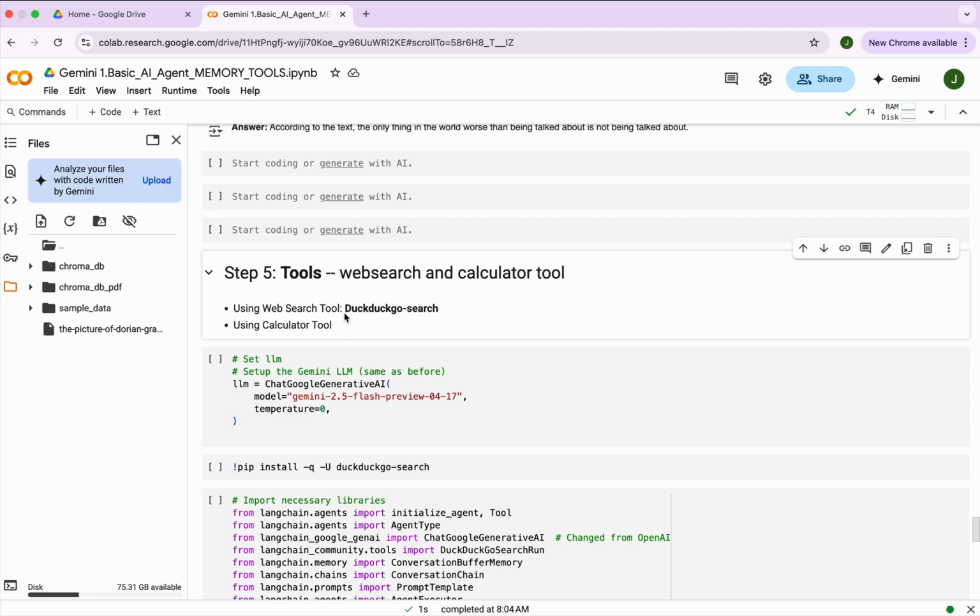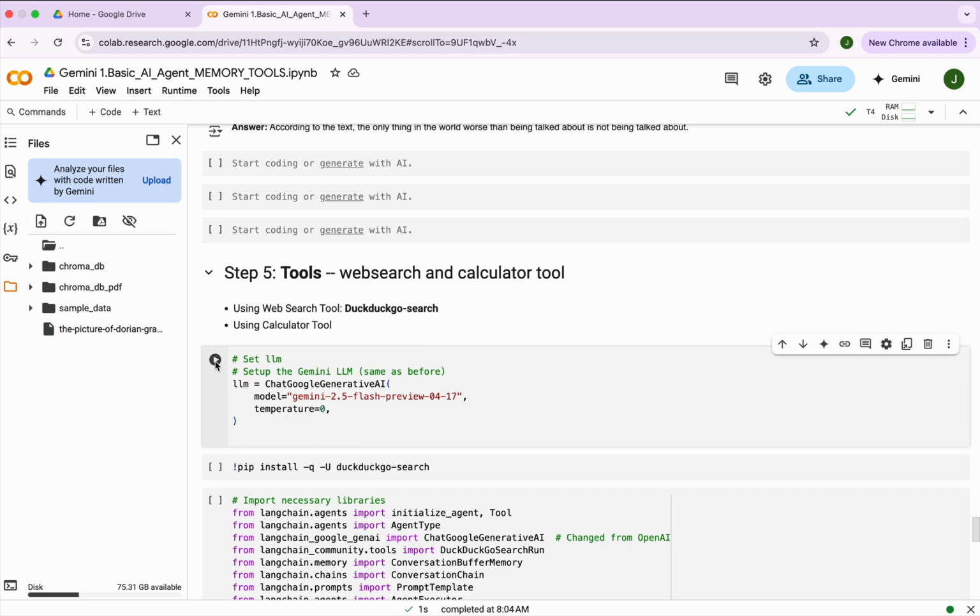In this example, we're just going to use very simple tools. One is DuckDuckGo search. Why did we pick that? Because I don't want you to be spending your time looking for API keys, which you probably could. I'm trying to keep the API keys as light as possible. You could use other search engines, but DuckDuckGo seems good enough to make the point on the educational side. So here we set up the LLM.